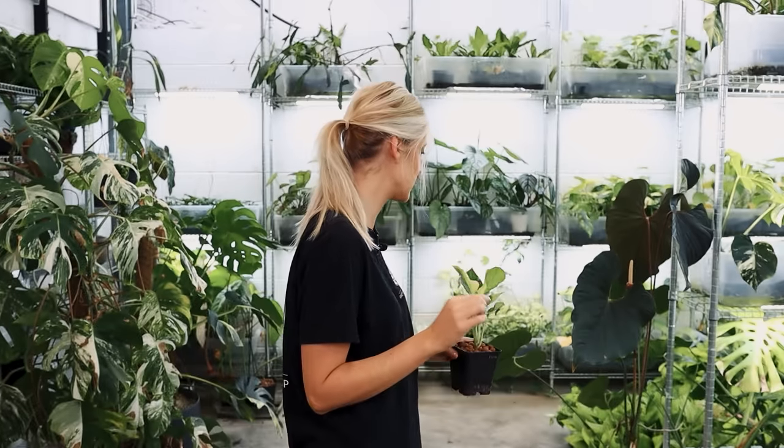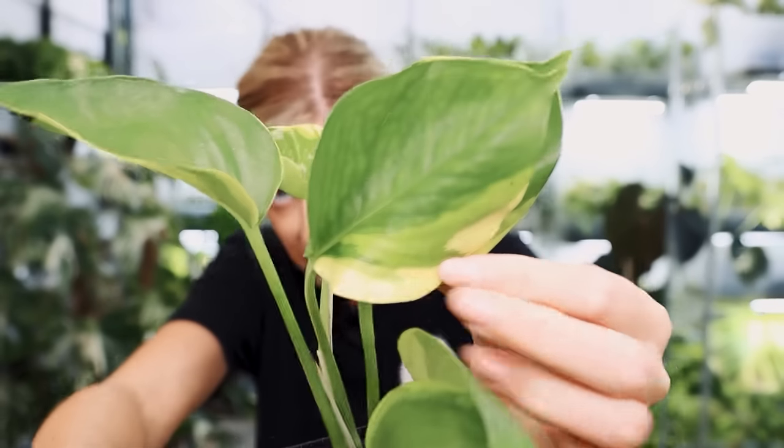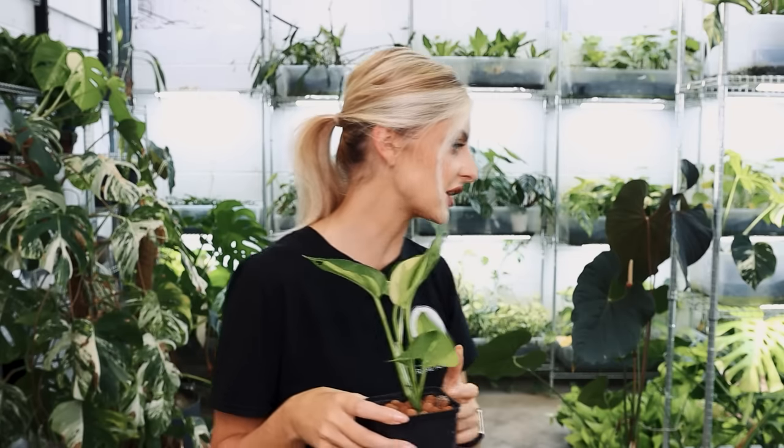I feel like people like this sort of stuff, and you can now see what it is. It's got beautiful variegation. I would say it's yellow, but not entirely yellow. At the moment it looks yellow, but it almost looks like it's going to harden off to a cream. It's a bit bizarre. I definitely wouldn't say it's full yellow because I have stuff with yellow variegation and it doesn't quite look the same. This particular portion doesn't look so yellow — it doesn't look white, it looks more like a cream, sort of in the middle.